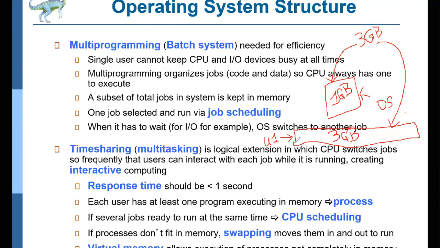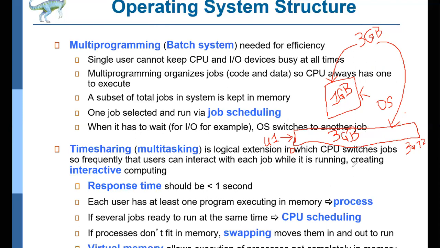And also for this logical view, the operating system will give some addressing. So the addressing will start from 0 to 3072. 1024, 1048... 3072. So 3072 is 3 GB. So it will address from 0 to 3072 locations. If each location is 1 MB, it will address like that.